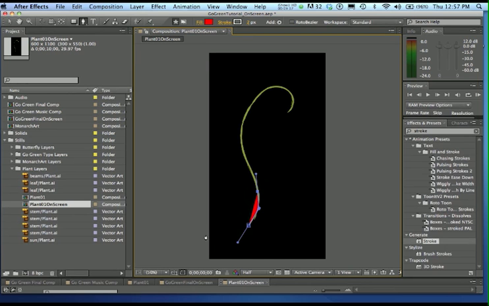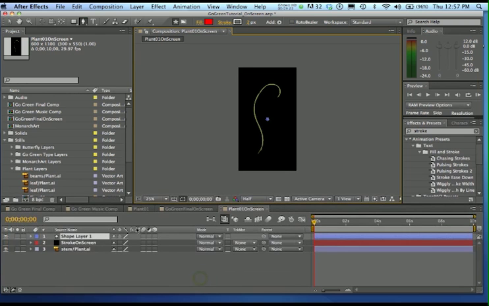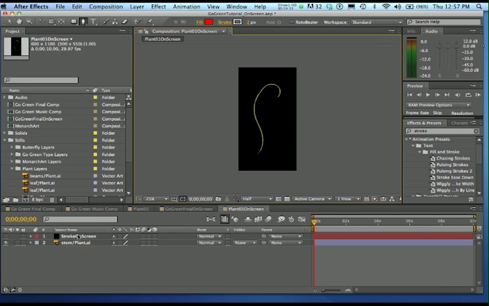I want this to be a stroke. So let me delete it out. And I have to make sure that I am selected. Oh, I made a shape layer, because I started as a shape layer because I didn't have the stroke solid selected. See what I'm saying? It's good that I make mistakes. So let me delete that out.